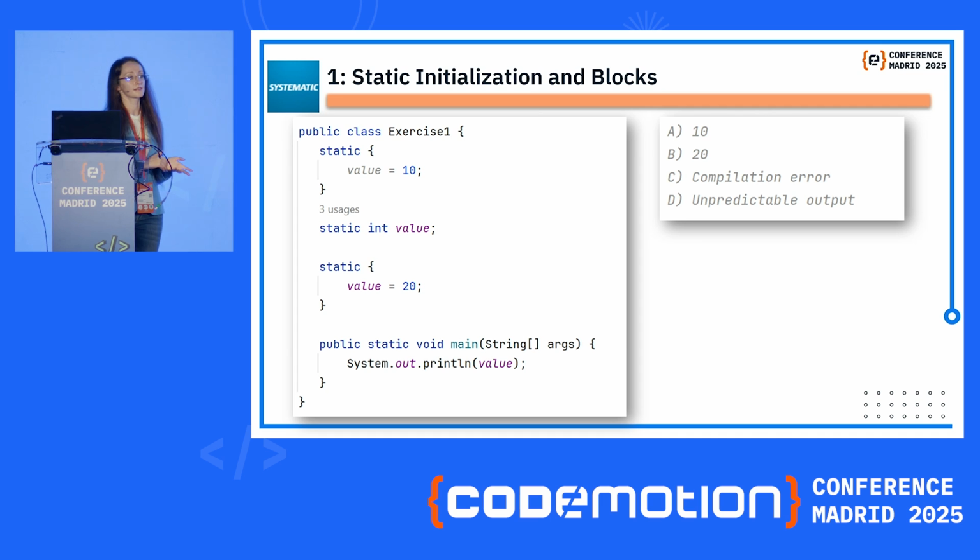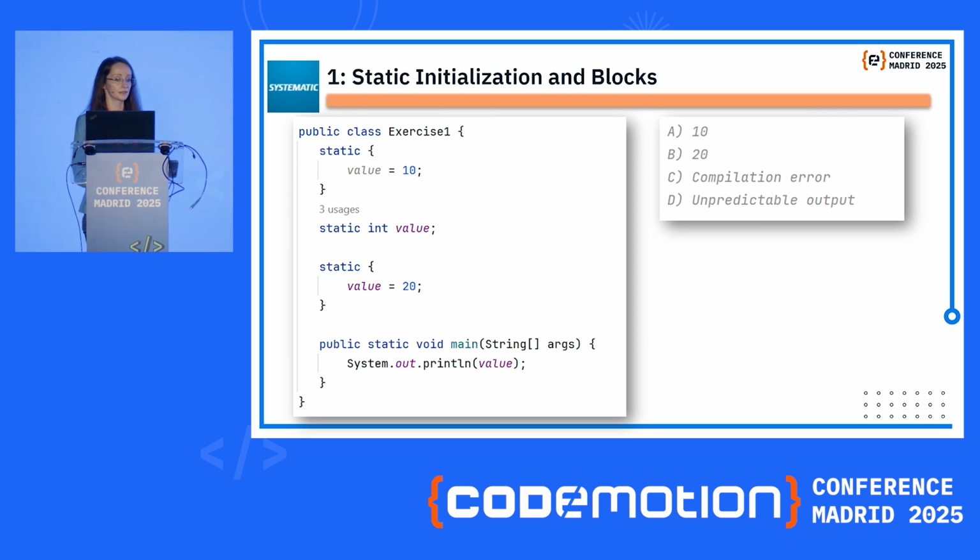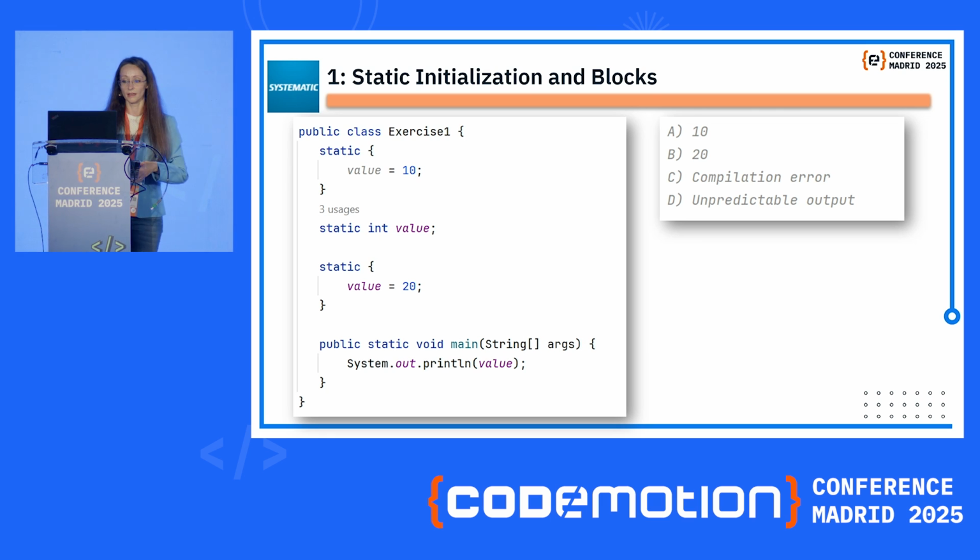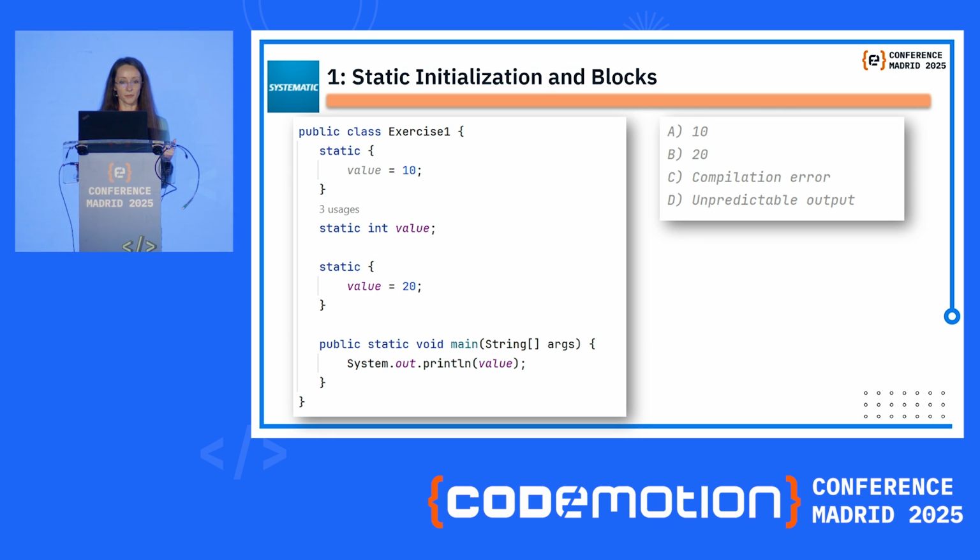Based on your answers, I will provide details why one of them was the correct one, and based on the answers, I'll also pick the others that were selected and not correct and tell you why they weren't correct. And this is just a warming up exercise, so I expect something simple, quick, and everyone to provide the correct answer. And let's go through it. So what we have here, we have static variable initialization.